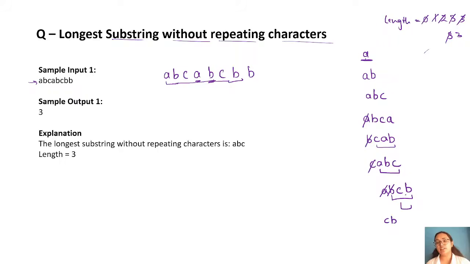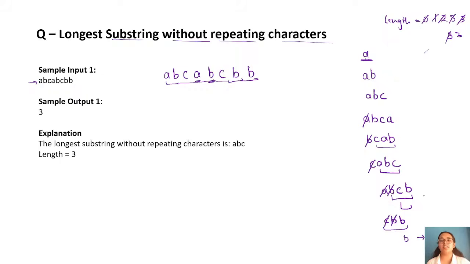Now once that is done, we have CB. Now we'll try to add one more element, that is B. Again if we check the condition, it becomes false because there is a repeating element. So I'll try to remove C, but the remaining substring I have still has 2 repeating characters. So I'll remove B. Now what I have is a single B left in the end. Is it a substring with non-repeating characters? Yes. But what is the length? Length is 1.